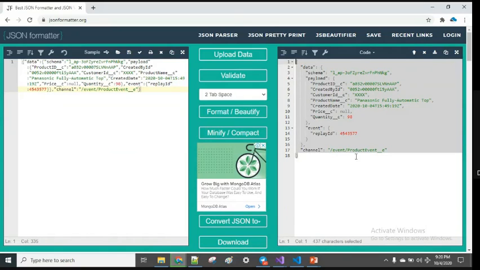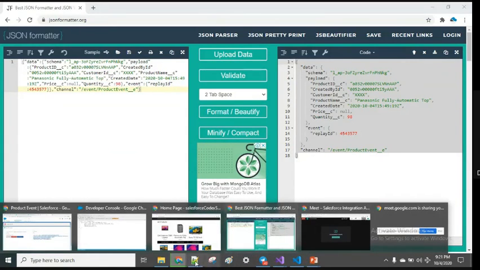We are getting all this information in every message. Every message gets this information, and the replay ID is always greater than the previous replay ID. Basically, once a replay ID like 4543577 is generated, it will never go below this number. It will always be above this number for the next message.